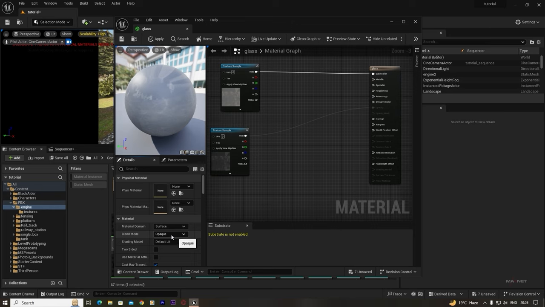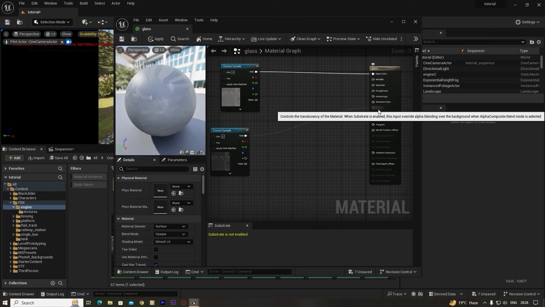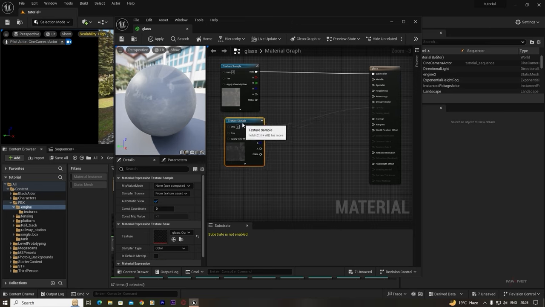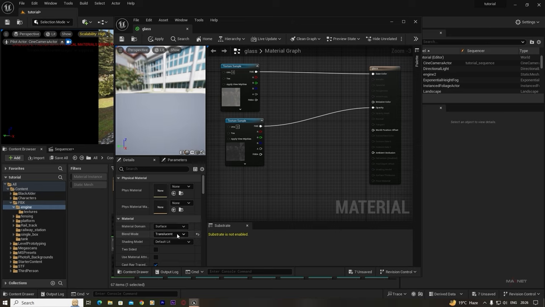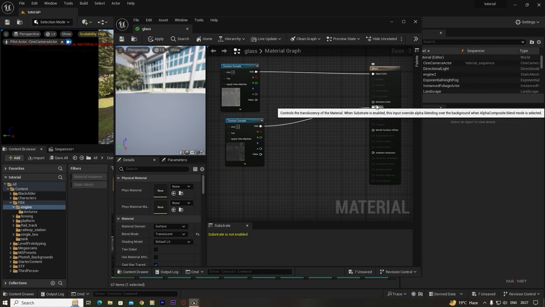If you set it to opaque, you cannot access this opacity channel, and this opacity map connects with this opacity channel. In order to activate it, you just go over here after selecting this material. Inside this blending mode, you have to change this to translucent, for any translucent material like this glass here. And when you change this to translucent, you will see that the opacity channel is open for work.